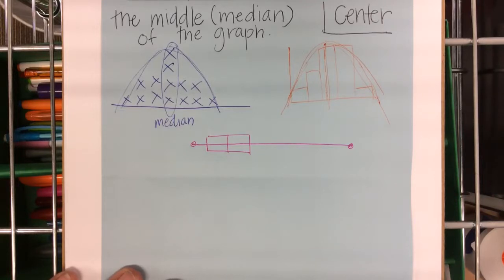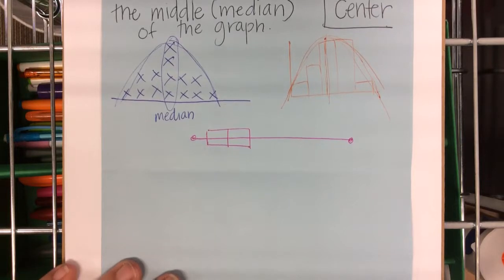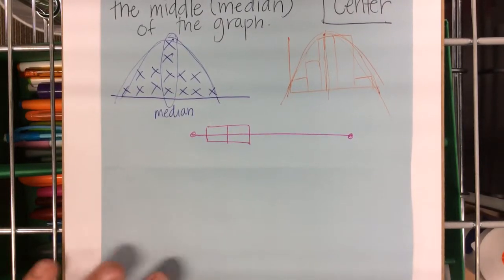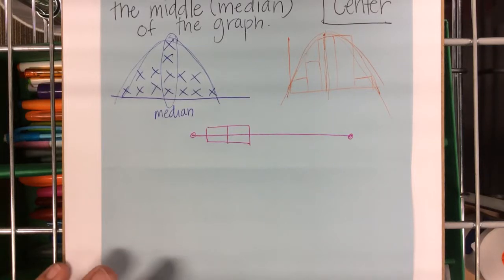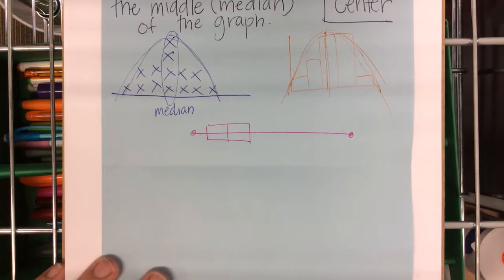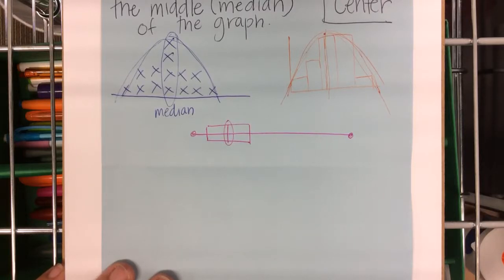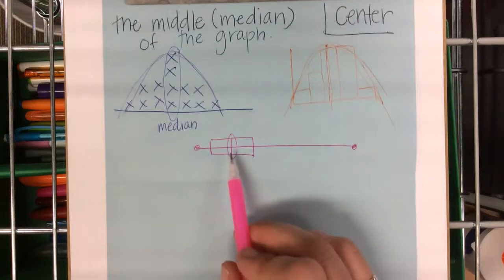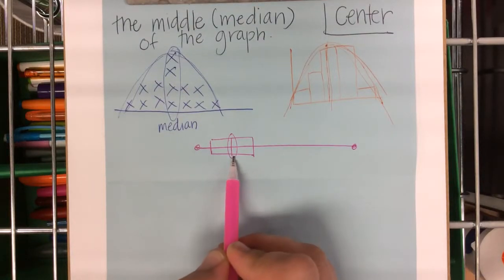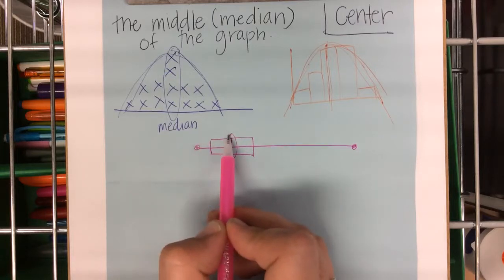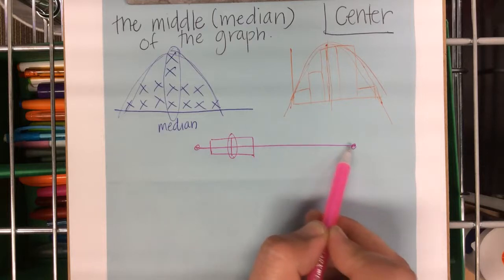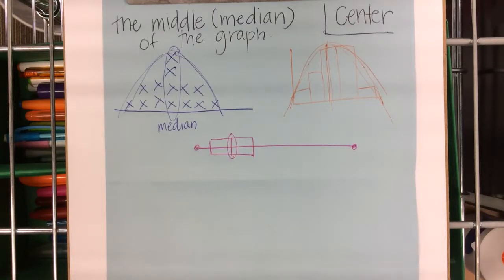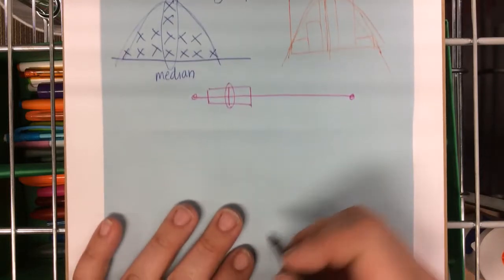Where's the median or the middle of this graph? How do you describe what physical part represents the middle or the median of this graph? Camden? Yeah, the middle line. Here's the median. Is that in the middle of the graph? No, that's not close to the middle of the graph. So you could talk about the middle. The median is not in the middle of the graph. What does that tell you? It tells you that half the data is right here, and the other half of the data is really spread out. Yeah, there's probably an outlier there. Probably is an outlier. That tends to be what makes it look like that.